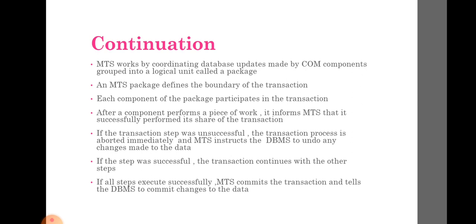That means the database management system writes the rollback command. Got it? If the step was successful, the transaction continues with the other steps. If all steps execute successfully, MTS commits the transaction and tells the database to commit changes to the data. Got it? Commit means if all the steps in the transaction are successfully completed, the database performs the commit operation. Otherwise, it performs the rollback, that is, undoes the database transaction.